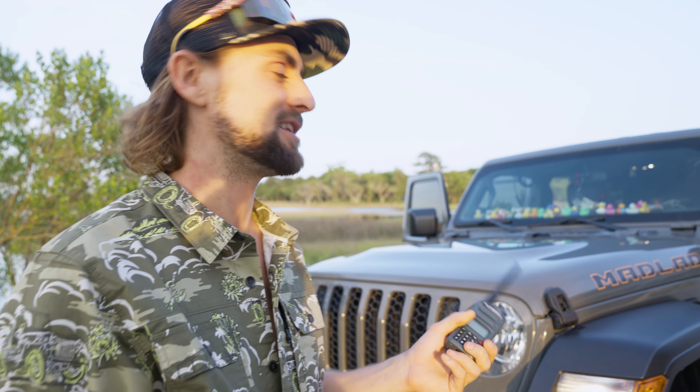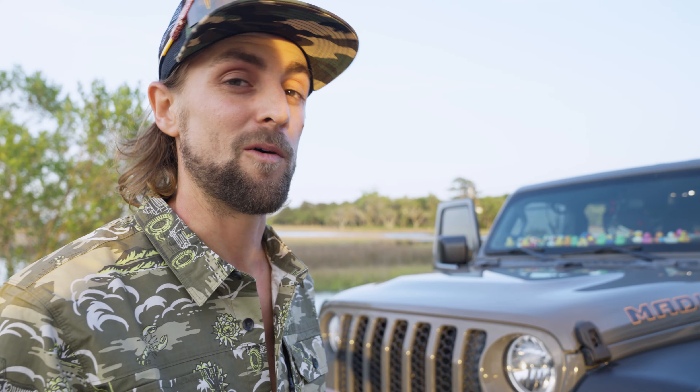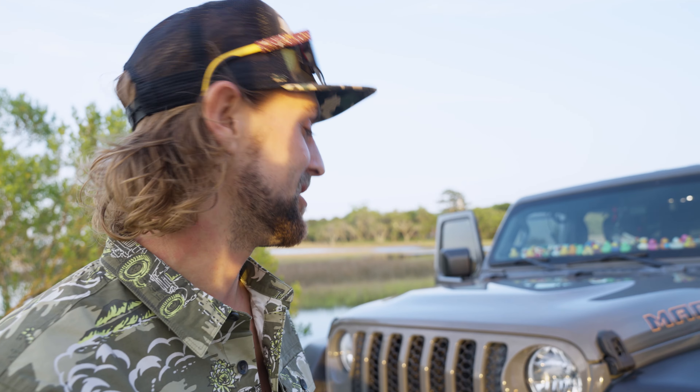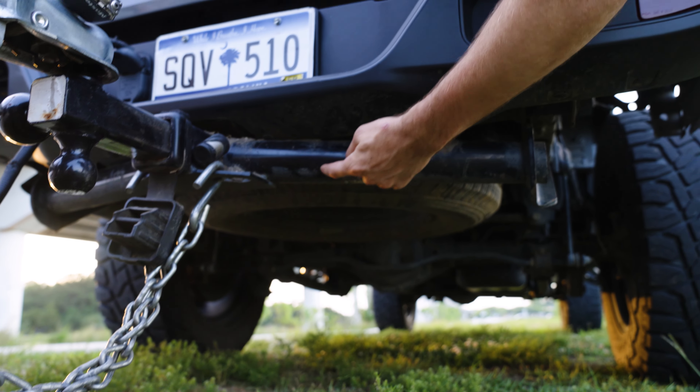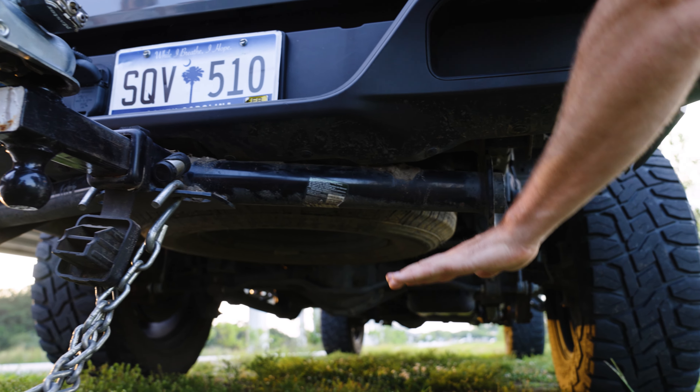We're learning a lot about bumpers and why they're useful - one because they protect the car, but also because you can mount a winch on it. Especially out here it's muddy and wet and your car can get stuck, so having a winch is a huge deal for us. This rear bumper is not good - if you see it, it actually goes even lower than the normal bumper, which lowers your departure angle. The front bumper and rear bumper really go hand in hand because we need that clearance. We need to have towing capability and we need to be able to winch - that's a need we 100% are gonna need because we haul this thing everywhere.